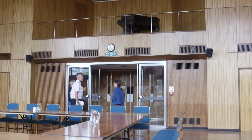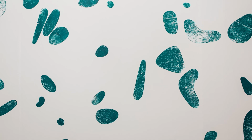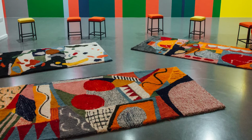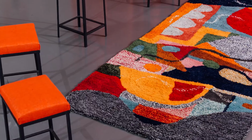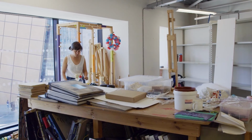When I started the residency, I was really excited to try out some different technologies like 3D scanning, 3D printing, working with the CNC machine, the laser cutter, but also working with the wallpaper press with different printing techniques, and trying things like glass blowing. So the beginning of the residency was really just trying out a lot of these different processes and little experiments in each of those. Through that, some processes and materials came to the fore.